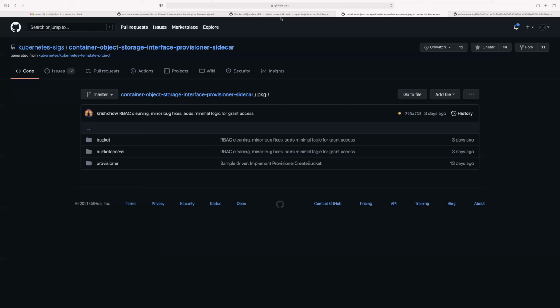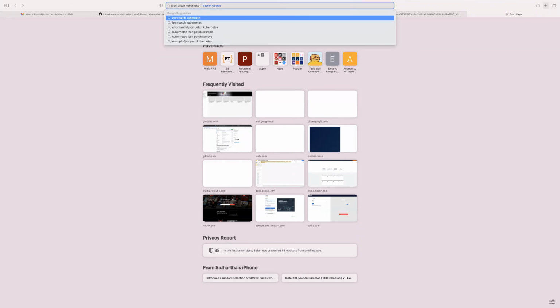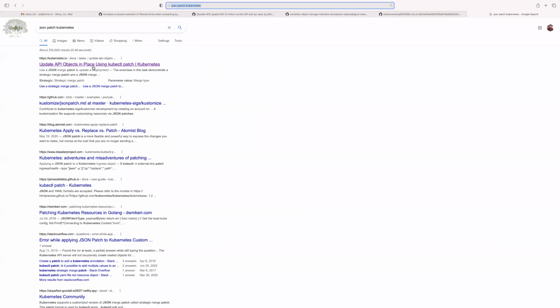But if all you're trying to do is remove a finalizer, you don't care what the rest of the state of the object is. You only care that the list of finalizers hasn't been touched since you looked at them, and you remove one element from that array and reduce the length by 1. Any other change to the object, you don't care, because all you're trying to do is remove a finalizer. And so you can structure a JSON patch with a test statement and a remove statement. I have an example somewhere of how this works, and you don't care what the resource version was for that specific case. There's other cases where there's different considerations.